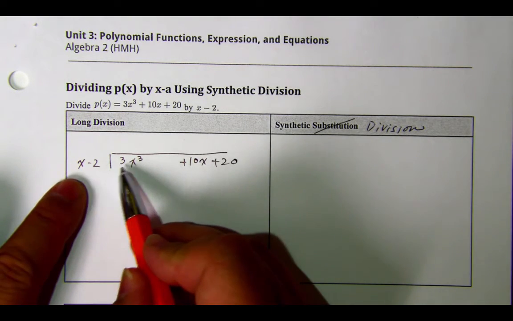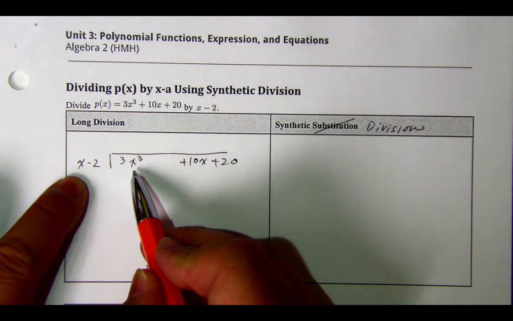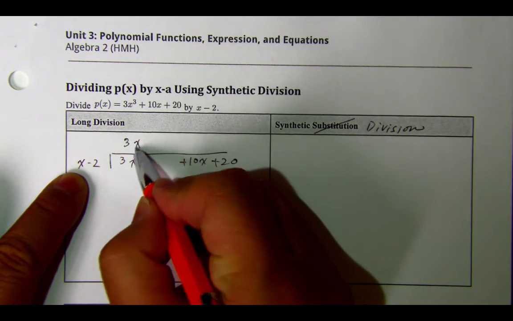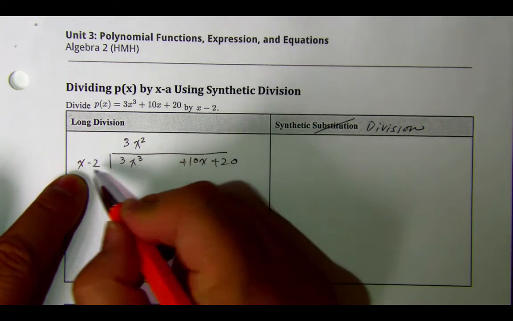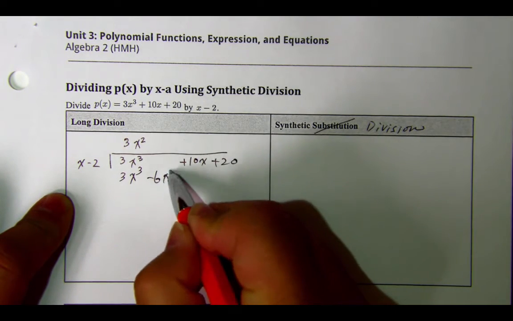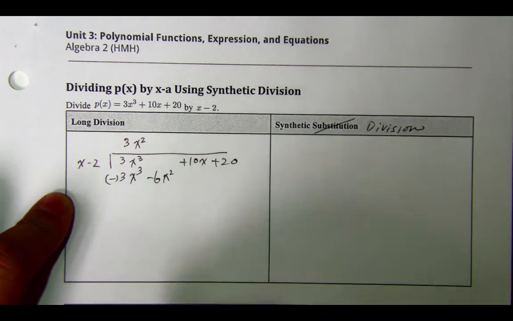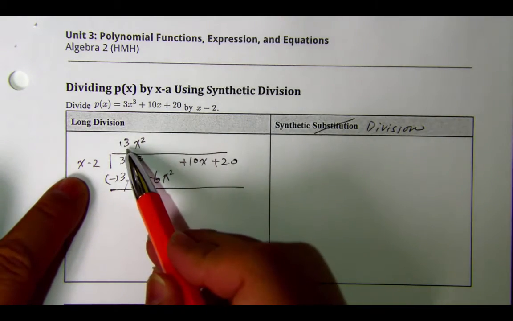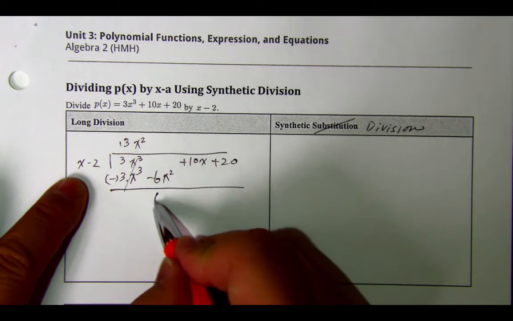Okay. So we do what we did earlier, which is what happens over here, guys. Well, x goes into 3x cubed how many times? In other words, x times what gives you this? 3x squared, right? And you multiply this to these two, which will give you 3x cubed minus 6x squared. And we're going to subtract that, just like before. This would cancel. That's the reason why we chose this number in the first place, right? So we end up with 6x squared.